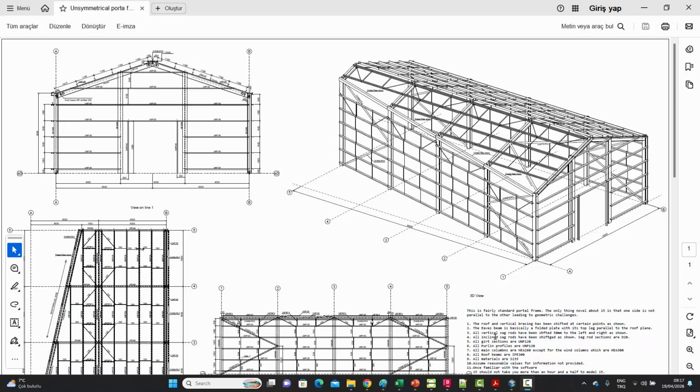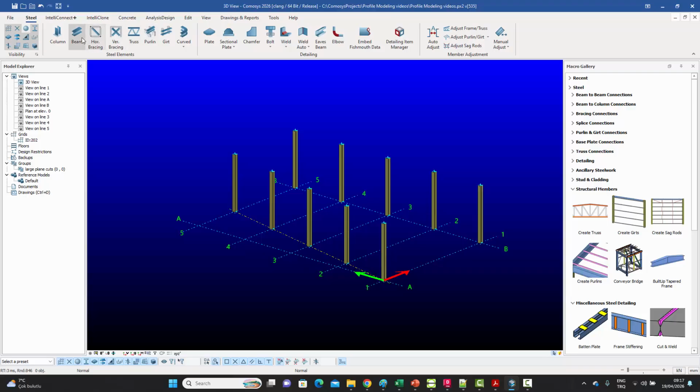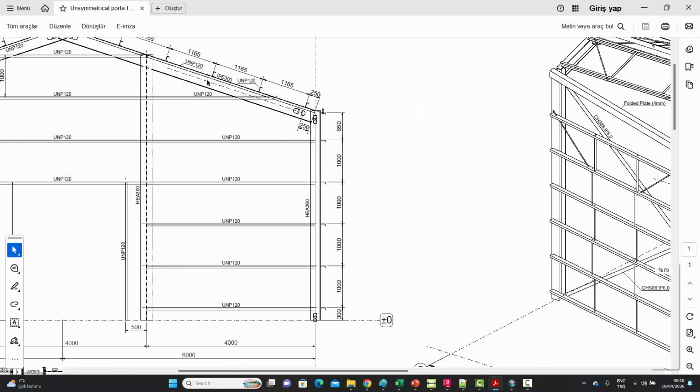So to do that, what we can do is we can go back to the model, and first of all, let's just go in and create our roof beam for the first one, which we know is DZ 7000 from there, and then from there to there. And let's check the profile of the roof beam.